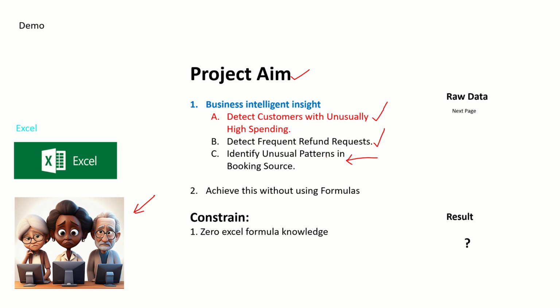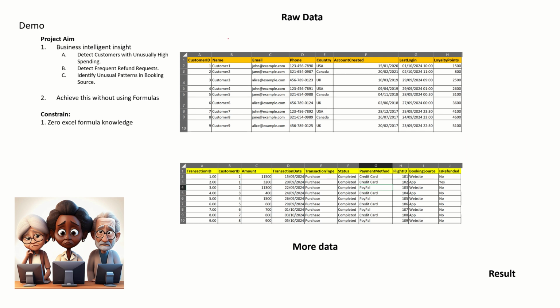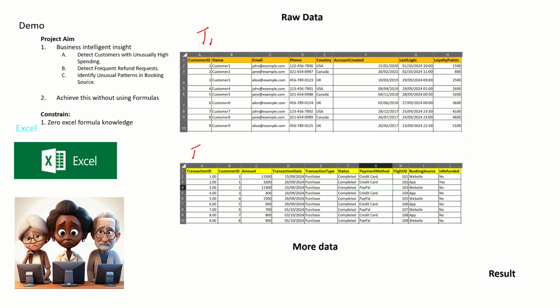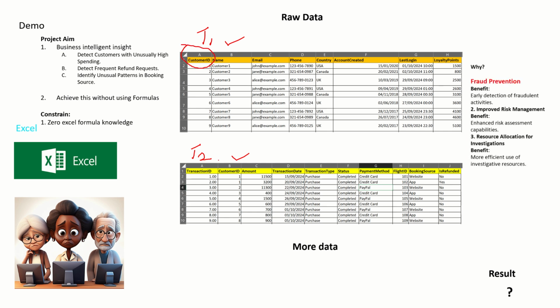So the data we used, as you remember, this is the two data. One of the data we called T1, and the next data we called T2. This data is the customer data. This data is the transaction data. We have to join the first T1 with the T2 based on the customer ID column. And these are all, this is the project aim. We've done number 1, we've done number 2, and this is the reason why you need a system like this.